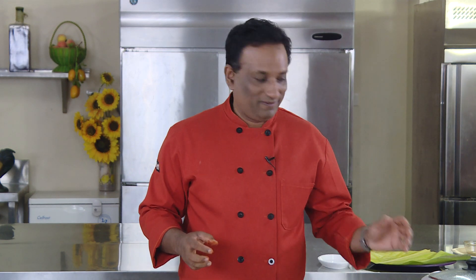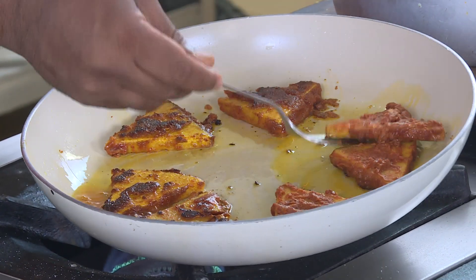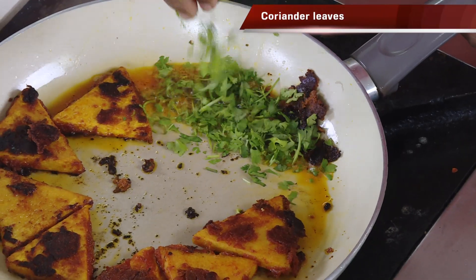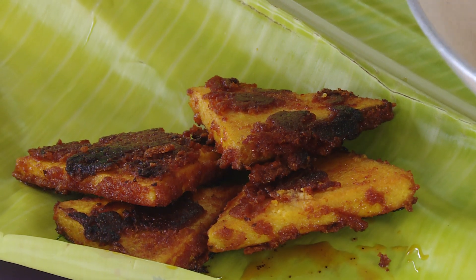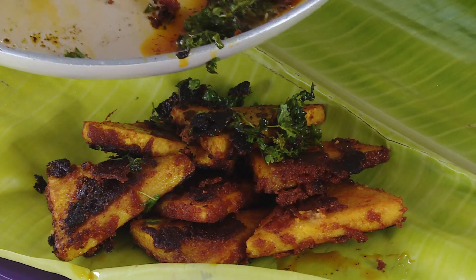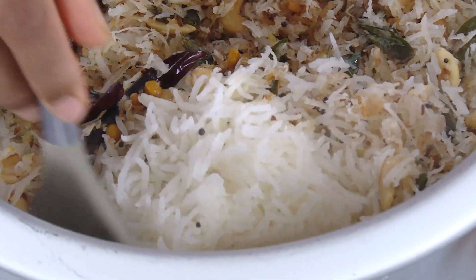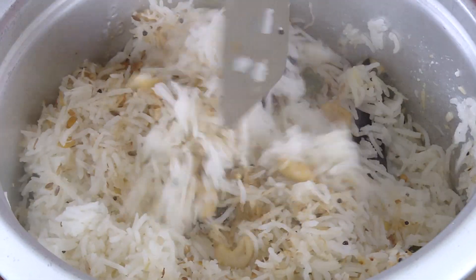Fry it and turn it on the other side — by that time our coconut rice is also ready. Turn the pieces carefully — you want them nicely colored. For the vegetarians, this is something like a fish fry. Let the pieces fry on the other side as well. Then add some chopped coriander, a little bit of salt, and serve on the side. Look at this — perfectly done yam chips, wow! Now the coconut rice in the rice cooker is ready too. Just remove it on one side so the masala goes in and gets mixed. With the coconut milk, this fantastic coconut rice in the rice cooker is ready to serve.